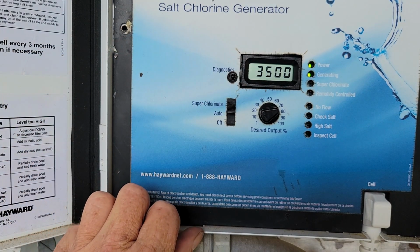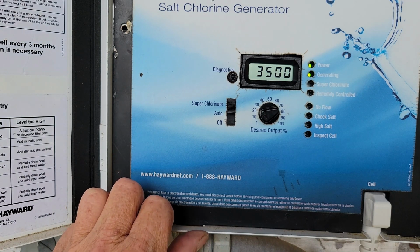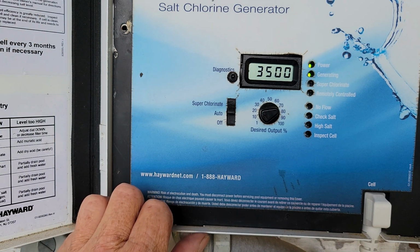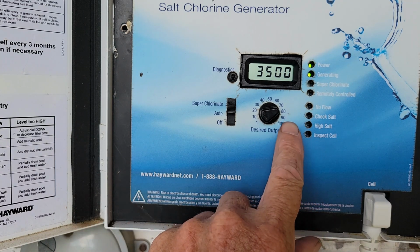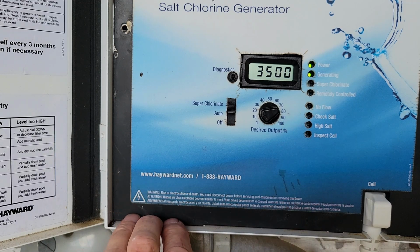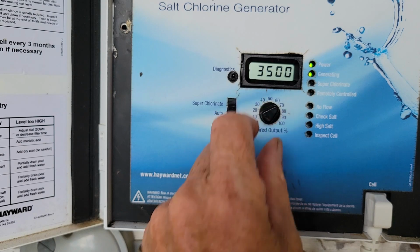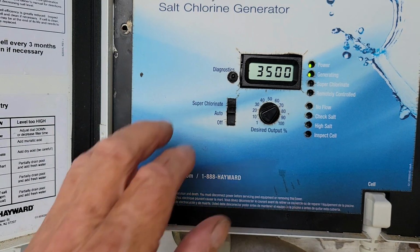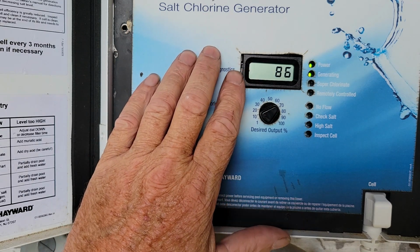Looks like my salt's a little bit high because I think I've been fighting with this thing for most of the year. It's kind of been giving me a little bit of fits, but it was still chlorinating and keeping it, but I was running my percentage all the way up around 90 to 100% to keep the chlorine up. It was barely keeping up, and normally I'm down in the 60 or 70% when the water's at 90 some degrees. So right now my water is 86 degrees.